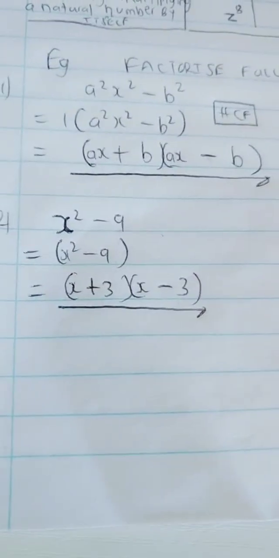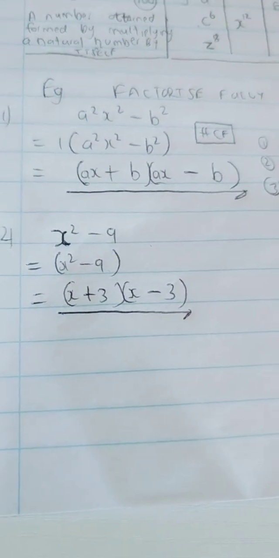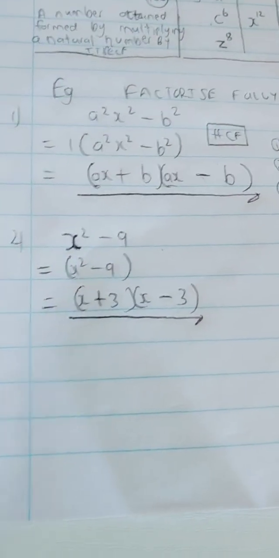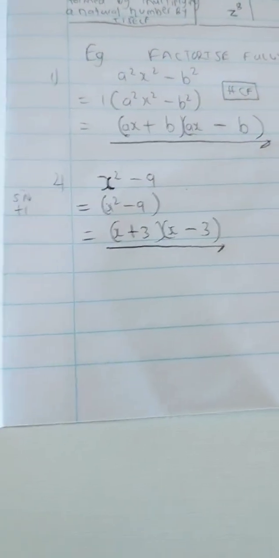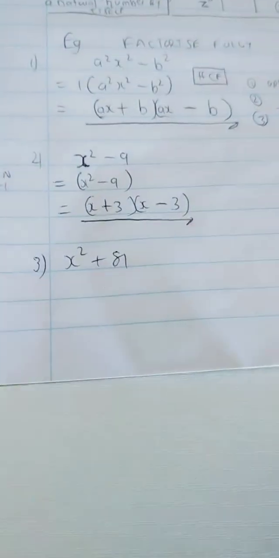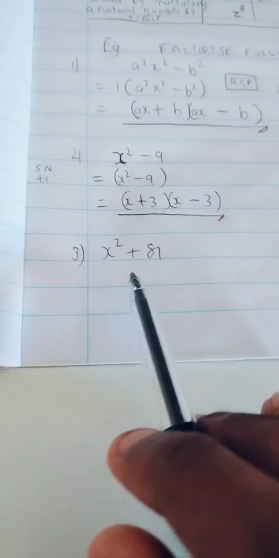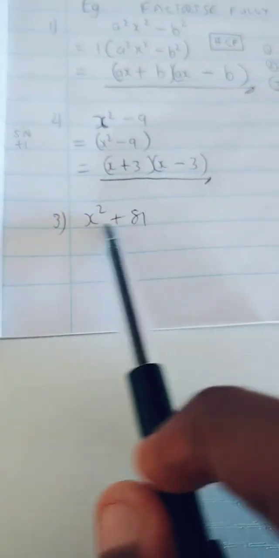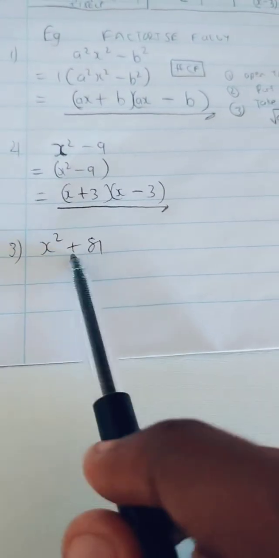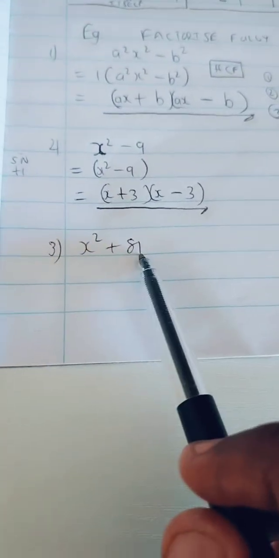Because if you've been paying attention to what I've been saying, then you would have seen that the question you are asking can also be factorized. It can be factorized just as well. So let's look at the question. Since you have typed it, let's look at it. You first typed x squared plus 81. Now Woni, let's look at x squared plus 81 because this is what you first typed in the beginning. I want to clarify something by using what you typed in the comment section.